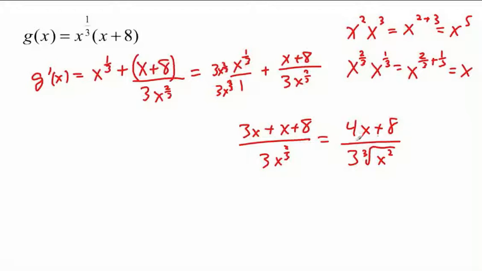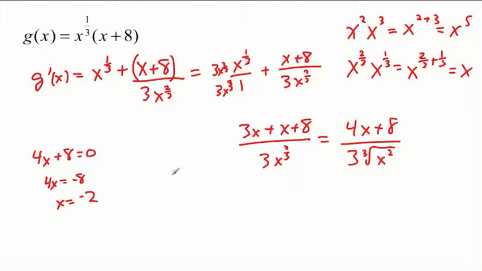So what we need to do is find where this is 0 and where it's undefined. Well, where the zeros are, we know it's the top of the function. So I'm going to set the top of the function equal to 0. And if we solve that, we get 4x equals negative 8, so x equals negative 2. There's one of my points of interest.